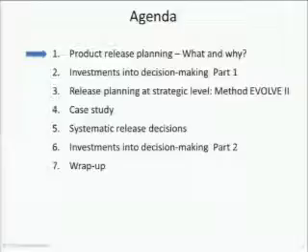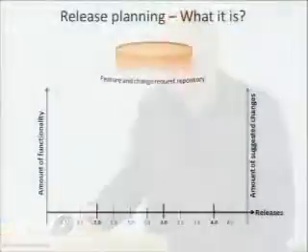I start with release planning, product release planning, what and why, and then I emphasize a little bit also the portion of investing into better release decisions. So we are familiar with investments, and I will look at this type of activity, investing into something, into the investment for decision making. Then I present you some method which is actually an investment to do this product release planning systematically. I have a case study. I will give you some further examples, and then I will revisit this investment type of approach and wrap up the presentation.